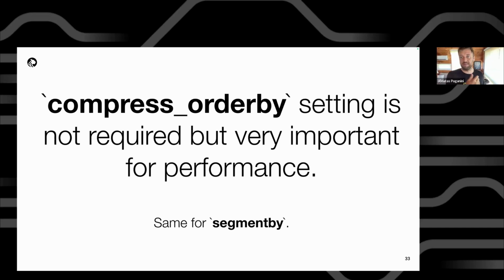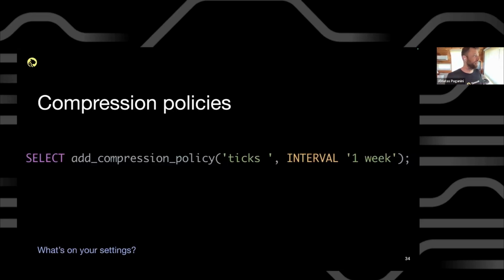When you have sorted data by default, you can predict how to traverse the data. If the data is not sorted, you cannot predict, so you need to go line by line to guarantee you have the same consistency. And if you don't segment your data, maybe you lose a lot of opportunities that compression brings. Compression can also run in the background. You can set up a policy, like after 1 week, your data is not very useful, so you can just compress the entire chunk.